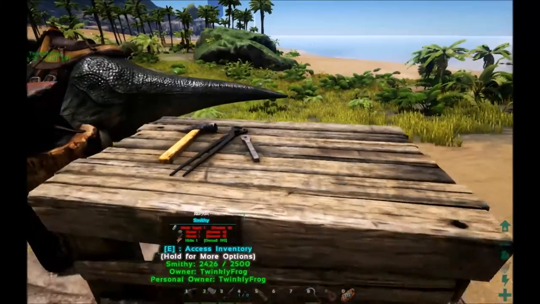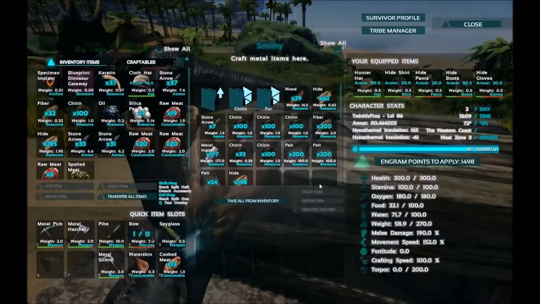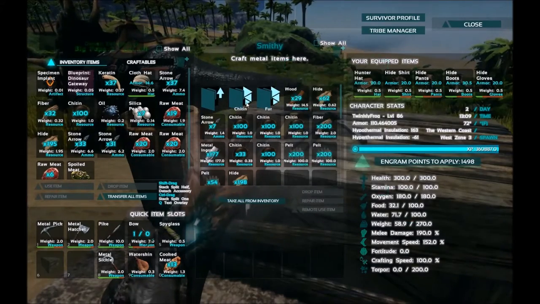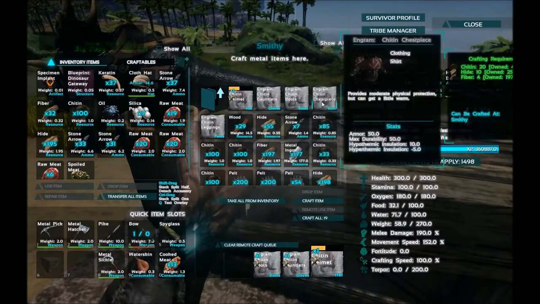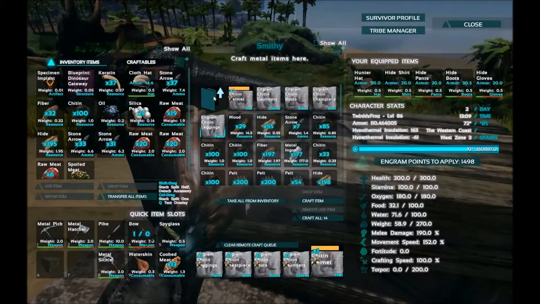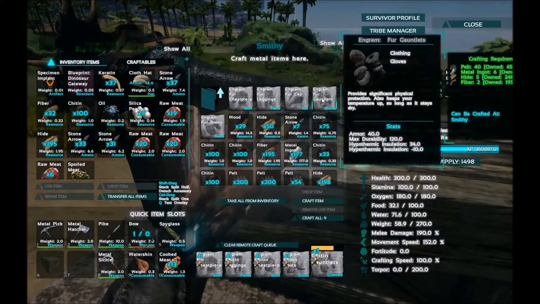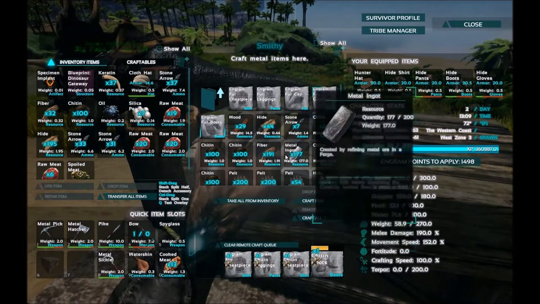Pause the story for just a second while we're talking about the story. I'm going to craft up some better armor. That's right. I went and got all the stuff to craft up the new fur armor and a set of chitin armor. So, here we go. Boom, boom, boom, boom. Boom, boom, boom, boom, boom. Sweet. So, everything should craft up now.